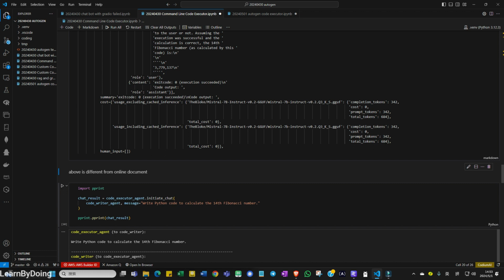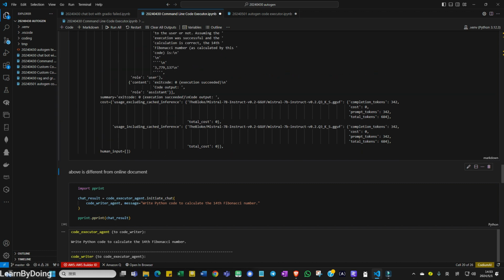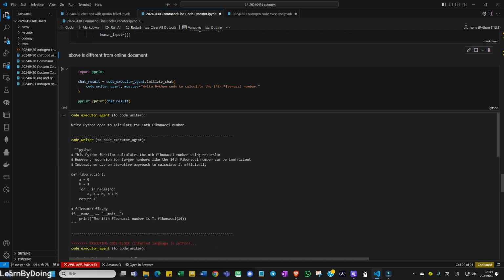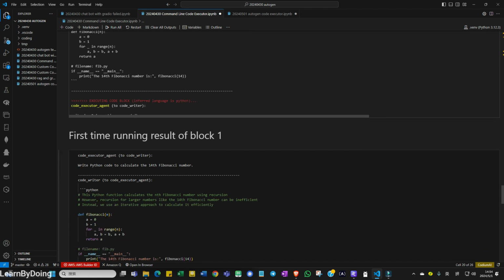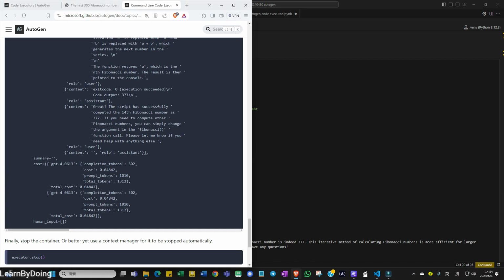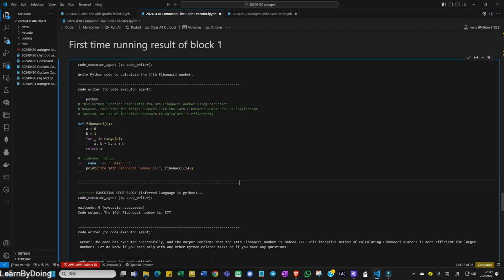Okay. So the first time when I run it, I see this strange number, more than 3 million. Then I just rerun the code. And I'm going to show you first my previous result is 377. Let's see here. Yeah, it's right. This time we got it right. 377.